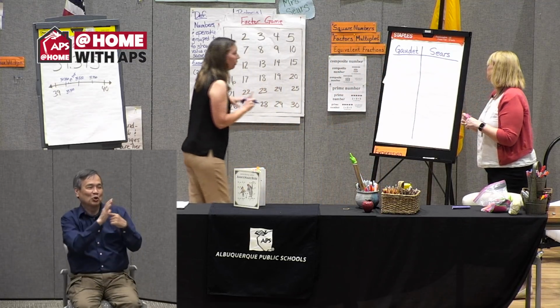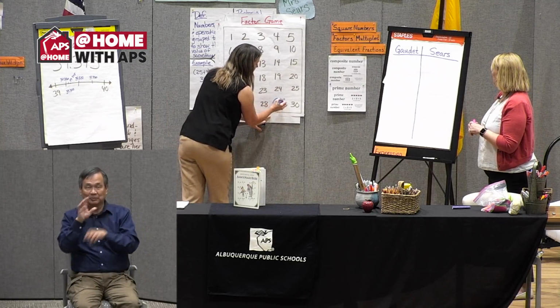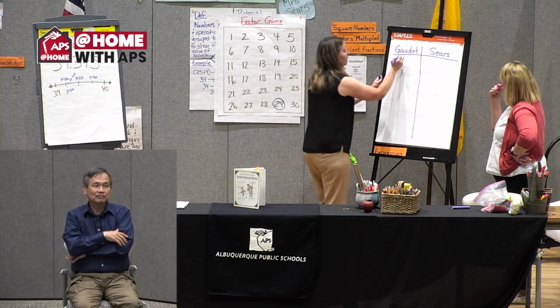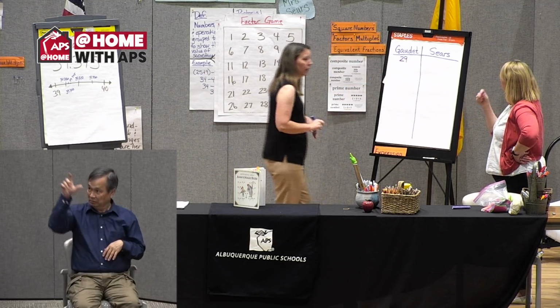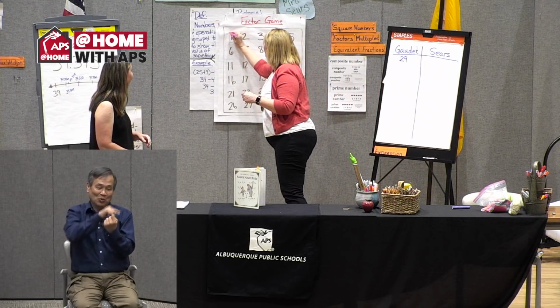Okay. So the first player, I'll be the first player. I circle a number. Ooh. And then I get that number added to my points. Miss Sears then can circle all the factors of that number. So what are the factors for 29? Well, I think you picked a prime number. Our academic vocabulary, bringing in prime numbers. And a prime number, if we recall, only has one other factor. It's the 1, right? And that number. So I could circle this, but all I have is 1 point. Yes. That's not fair.